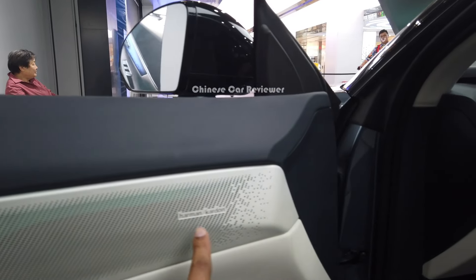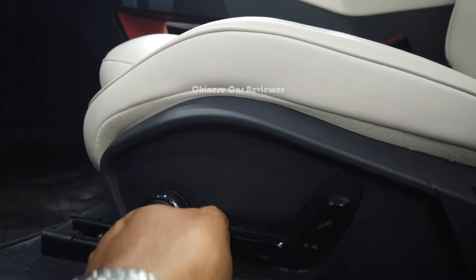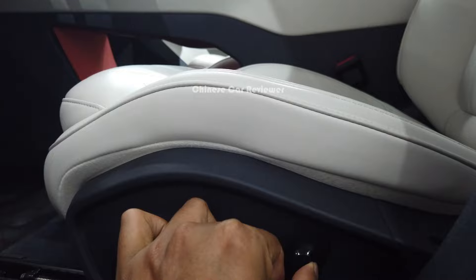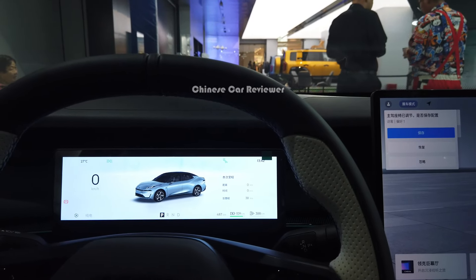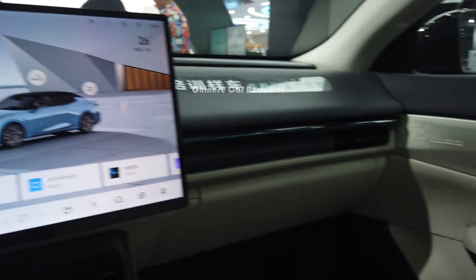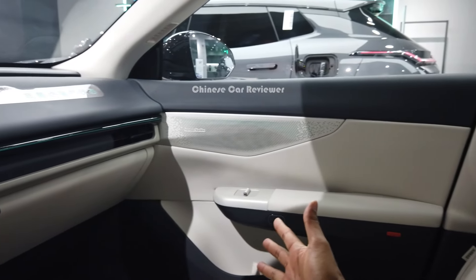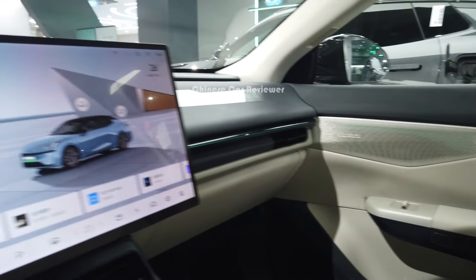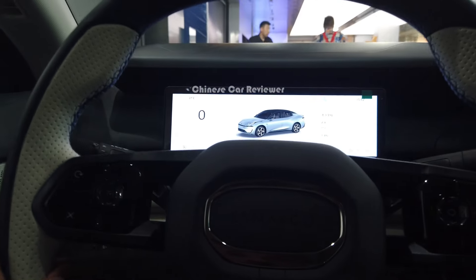These frameless doors look amazing. They have Harman Kardon sound speakers here. All the seats are electric-adjustable — you can activate seat massage functions. They've used Napa leather throughout and it looks great. Let me sit inside and close the windows. They've done a great job with aerodynamic performance and noise reduction — sitting inside I can't hear any outside noise. I appreciate Geely, Link & Co, and Volvo for their involvement in this vehicle. Here's the Napa leather, the Harman Kardon speakers, and the leather steering wheel which is power-adjustable.